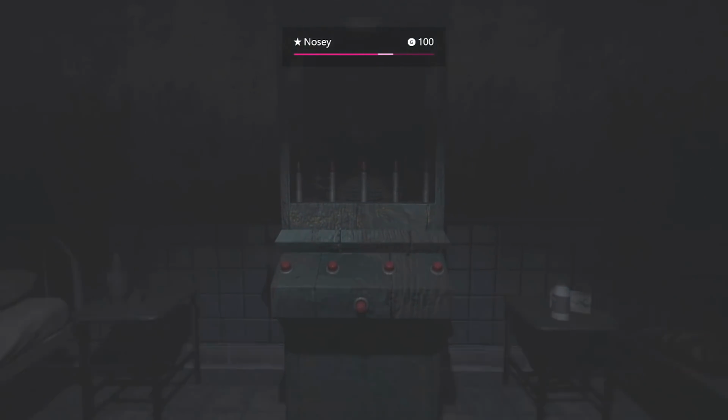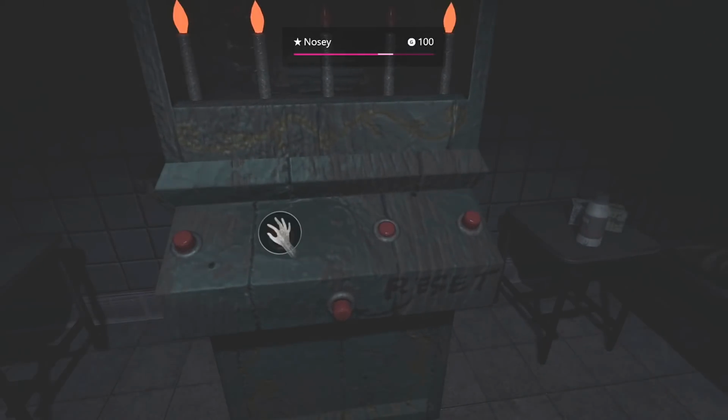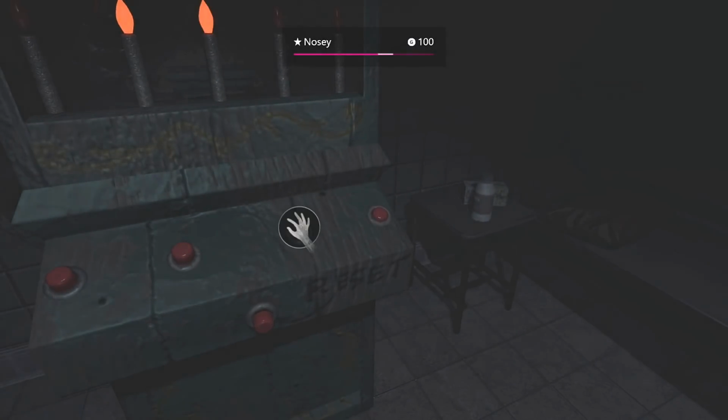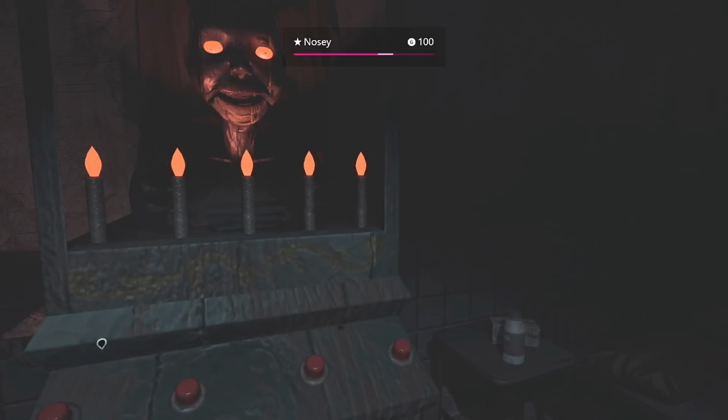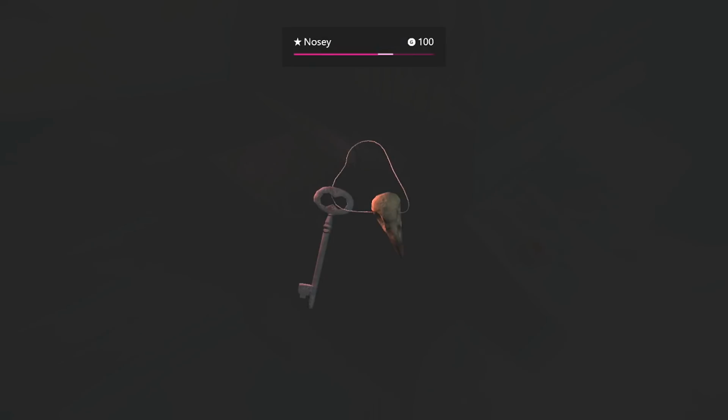In order to do this puzzle, click the following buttons: 1, 2, 3, 4, 3. And that should do all the lights. Open the side panel, which will reveal a key for you.